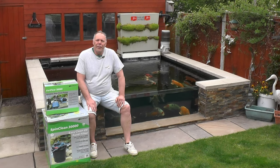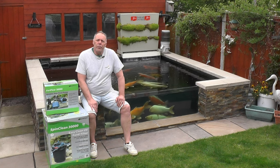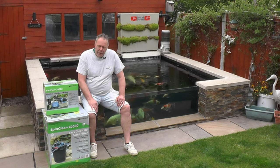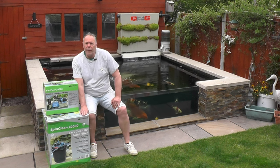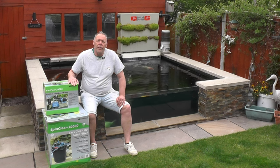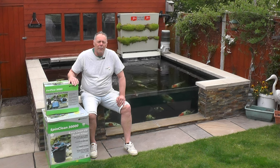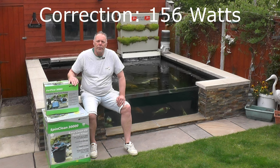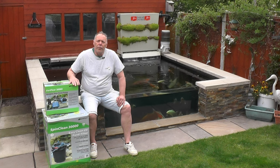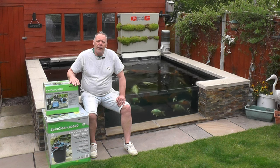Hi, welcome to a nice morning in Chesterfield. We're going to get stuck into this project and hopefully miss the rain today. What we're going to do is swap the filter for the skimmer and try to increase the flow through the back yard feature. This incorporates upgrading the filter to a 30,000 SpringClean Auto rather than a 20,000, and we're also going to use a 30,000 VarioFlow pump. At the moment I'm running at about 100% and it's pulling about 110 watts. We're hopefully going to upgrade to a 30,000 VarioFlow pump to increase the flow through the filter and through the back yard feature, and by doing this we'll hopefully reduce the running costs of the pump.